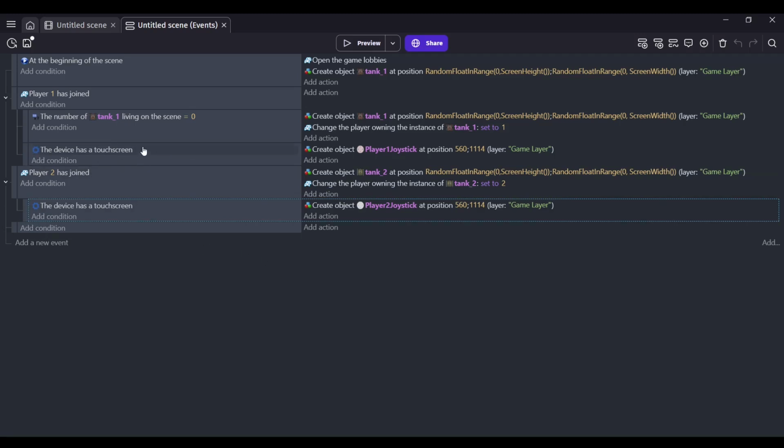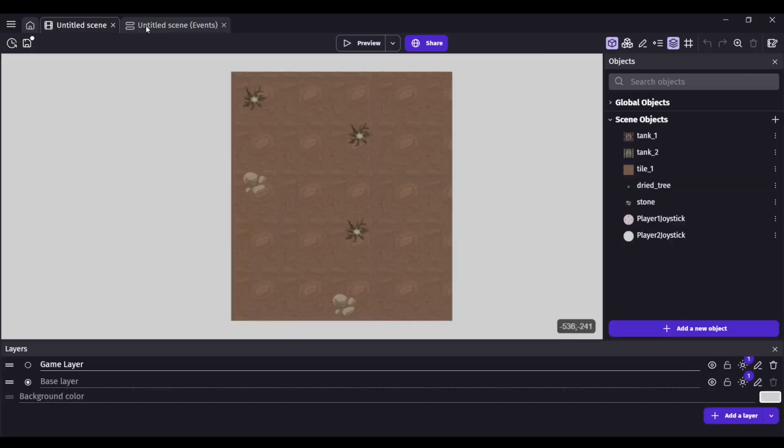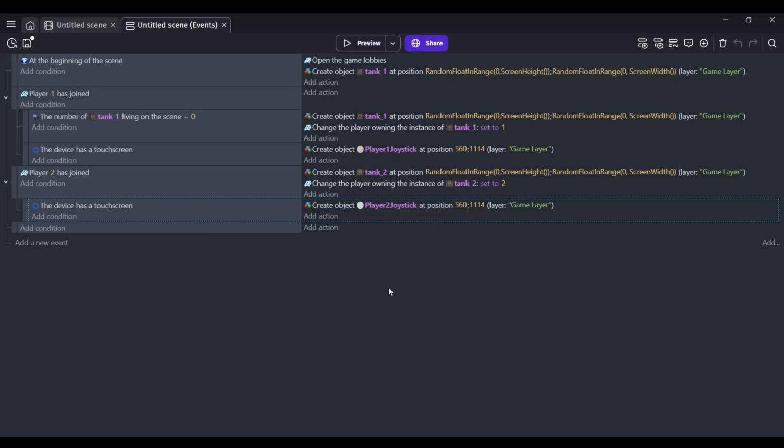Right. So this is how the game is working. This is how the game is able to share the sprites and their movement and share the objects between two different computers. So I was not able to demonstrate it on two different computers, but this is how it will actually work if the players are sitting on different computers. So yeah, that's how you can get started on creating a multiplayer game in GDevelop 5.